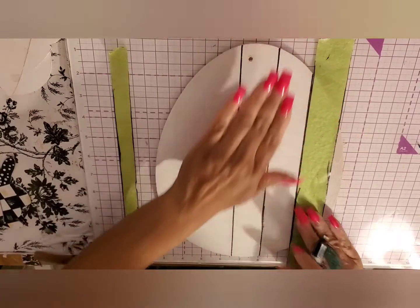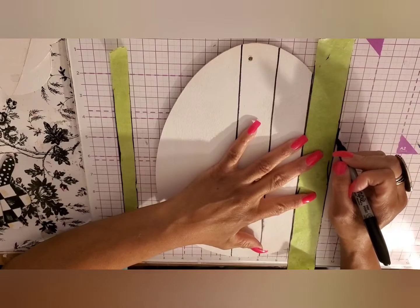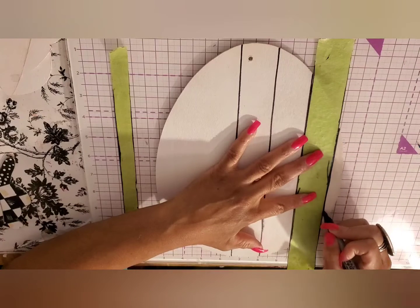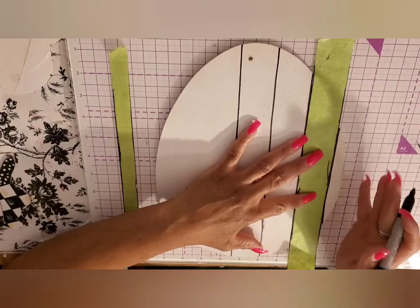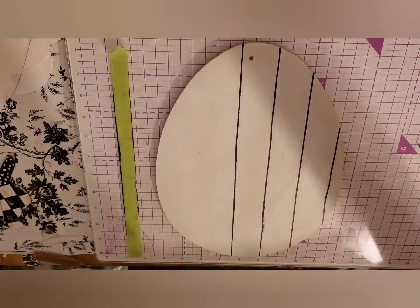Now, see how you have a little bit left here? That's fine. That's perfect. You don't have enough left to make another whole square. No major issue. That looks awesome. Okay.